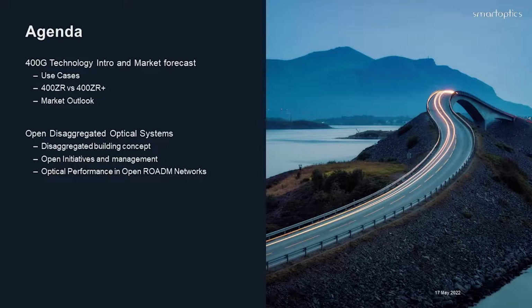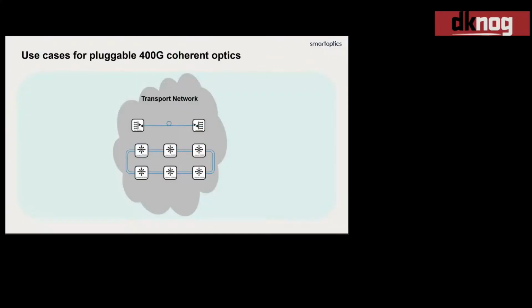Starting with the 400 gig side, I will talk about the pluggable 400 gig optics that are now coming out on the market. It is a very, I would say, exciting technology that will change the dynamic on optics and how you use optics in the metro and access networks.